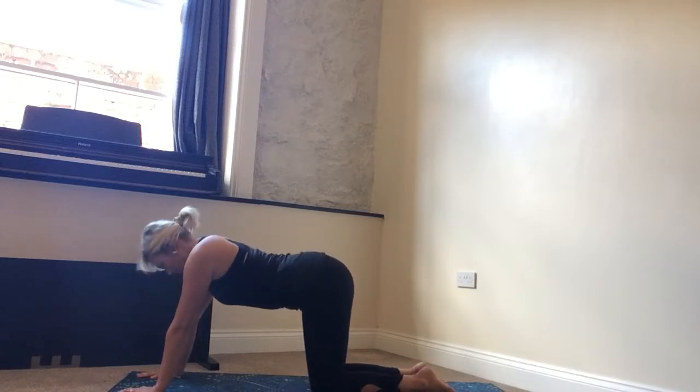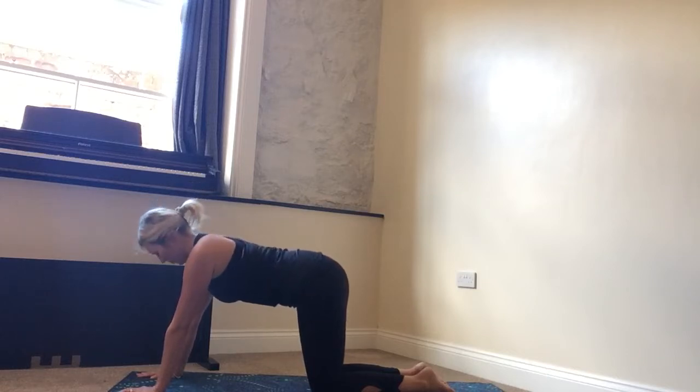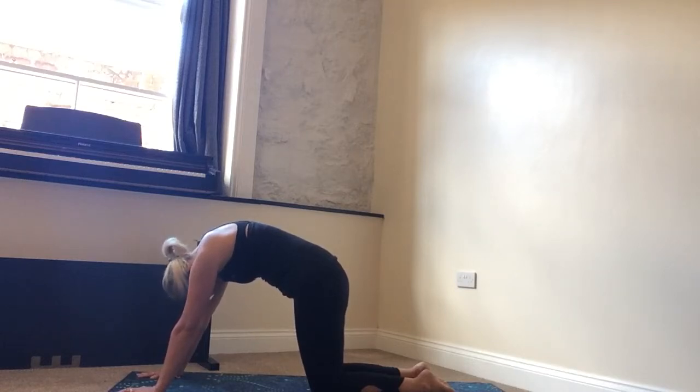Now let's try the cow pose again, moving gently through your spine, pulling the tailbone up and back, and steadying through the breath. And one more cat pose as we gently lower our tailbone, tucking our chin, lifting up through the belly button, breathing in and exhaling.